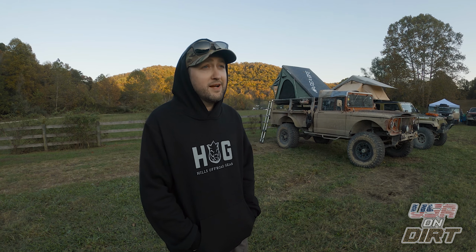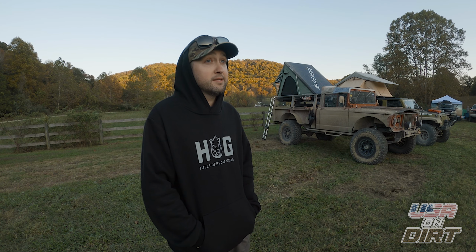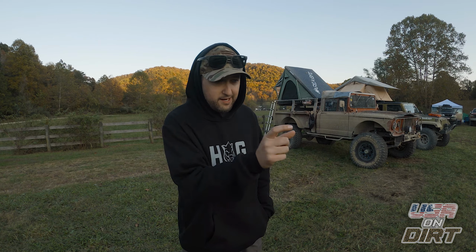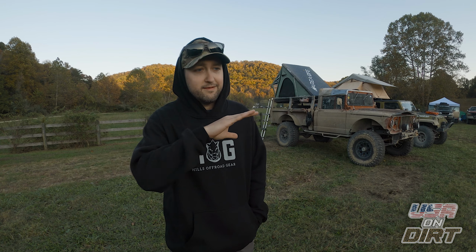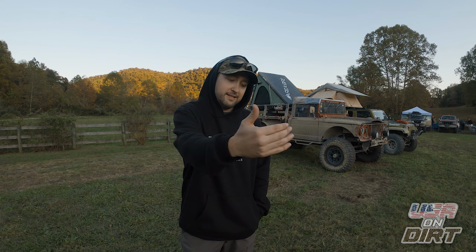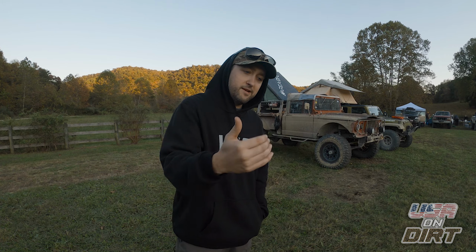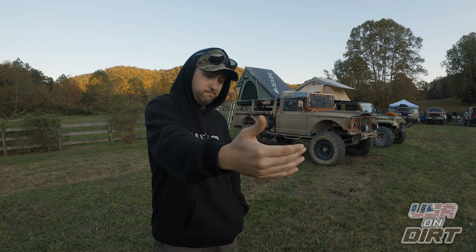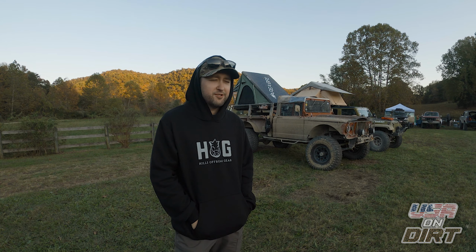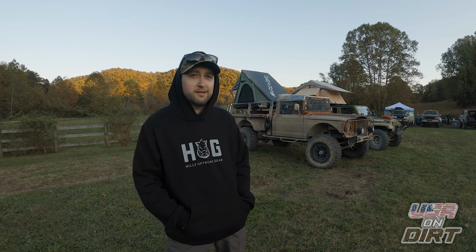Pretty impressive. Some of these guys take a lot of time to really read the maps and the data sheets we send out, figure out where they're going, know exactly where we're at for the whole route. And it's just amazing that they'll set their own checkpoints because they don't know where the checkpoints are. They set their own, and if they don't meet their own checkpoint, they'll speed up or slow down depending on how early or late they are. It's just amazing all the time they put into it.